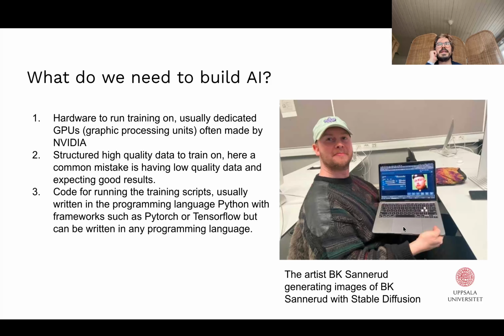And a common mistake is having low quality data, because the data is the input to the model. This is basically all that matters. Some other things matter, but it's very, very important to have high quality data. The better quality data you have, the better your model will be. And it's usually better to have less high quality data than more data of lower quality, right? Because the model will learn based on the data.